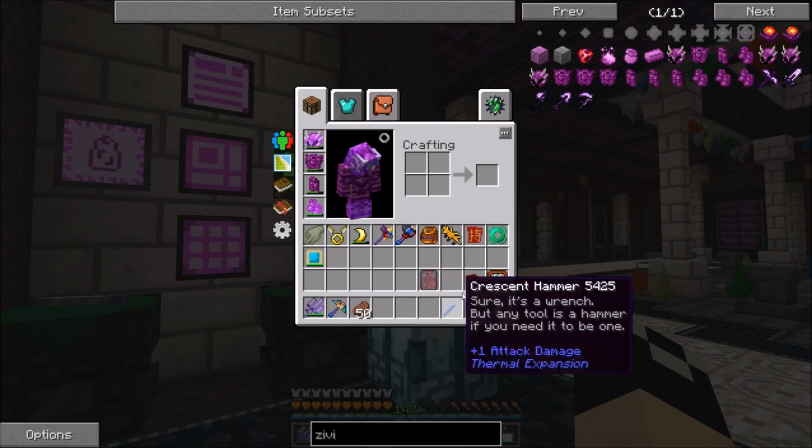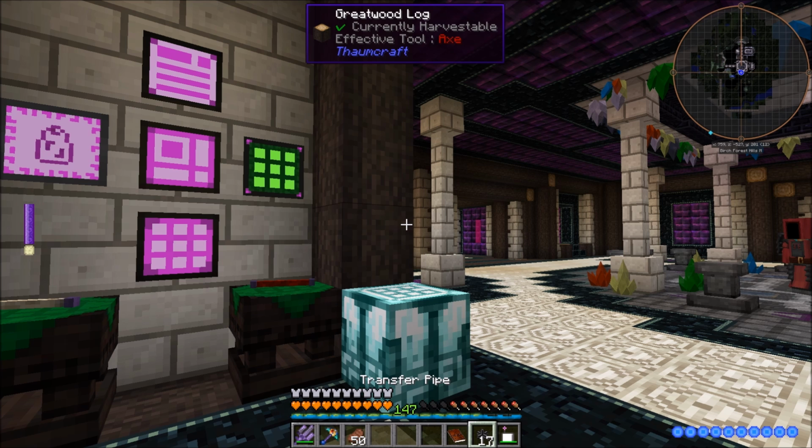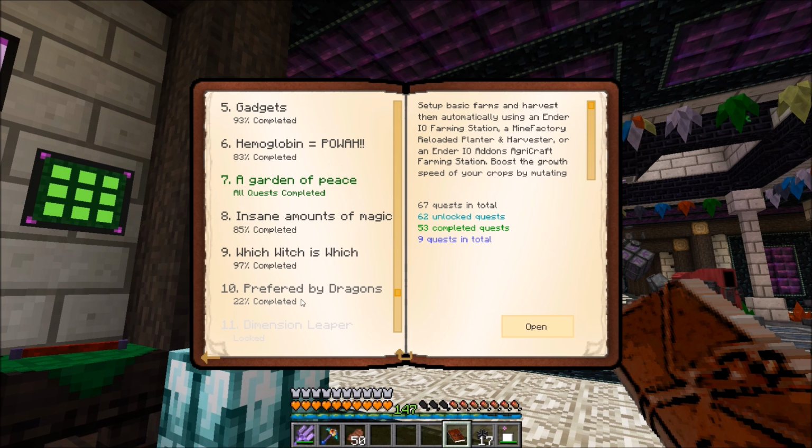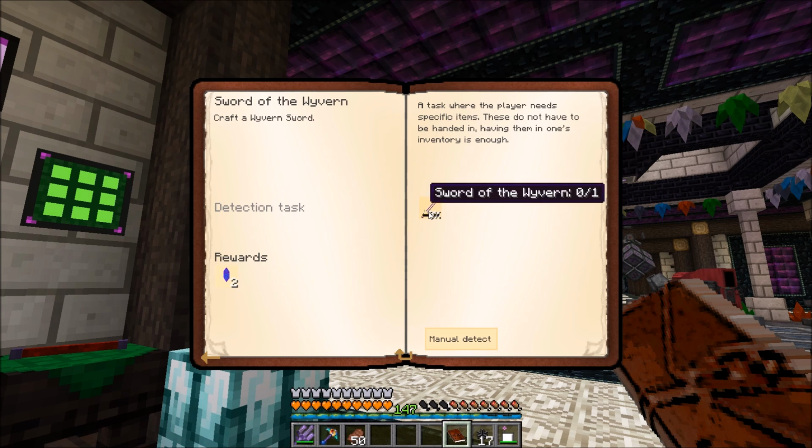But that's fine. I actually quite like working over in this area a bit, and I cannot wait till we get in our in-game area. That's going to be nice. Okay, so preferred by dragons. I think what's keeping us from finishing out all these quests and unlocking, you know, the master infusion stone, stuff like that, is sort of the wyvern. I believe is what we need.